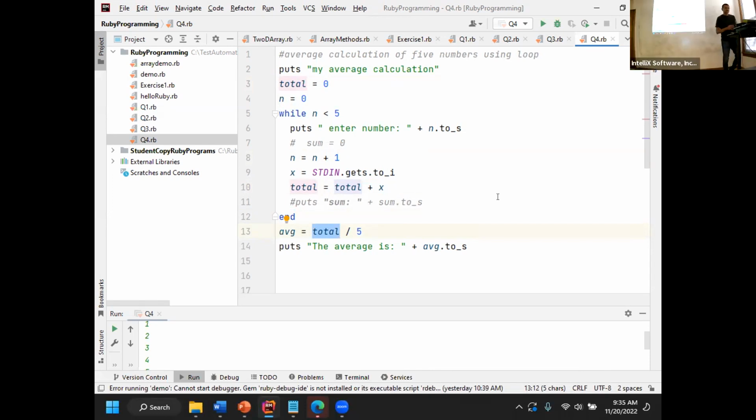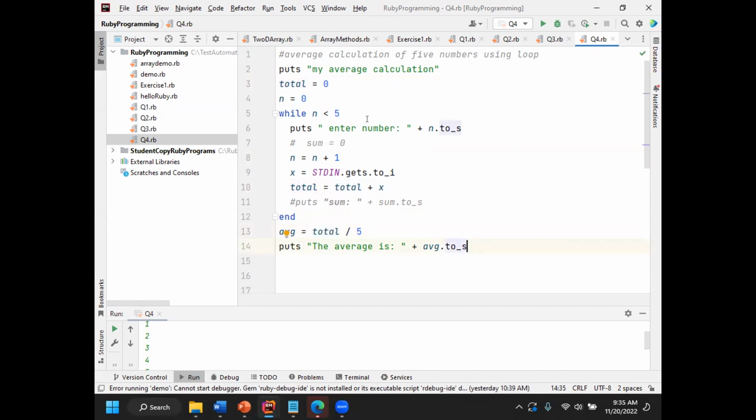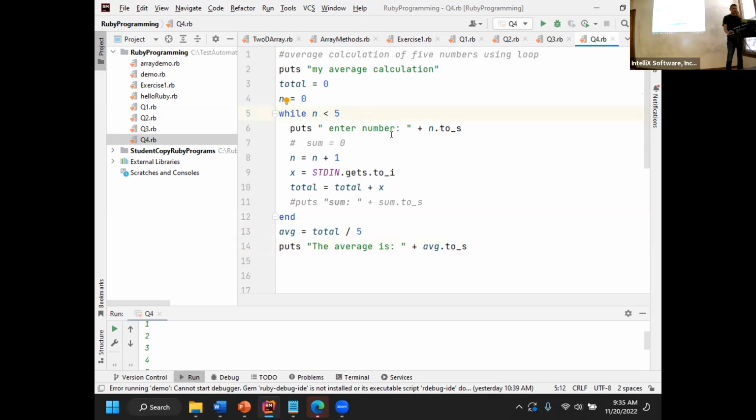It's just a different way. I think this is a more flexible way, but if you have done it the other way, which is perfectly fine as well. Like if you have more than 100 numbers or something, this is a good one, because whatever number you put, you can use this.